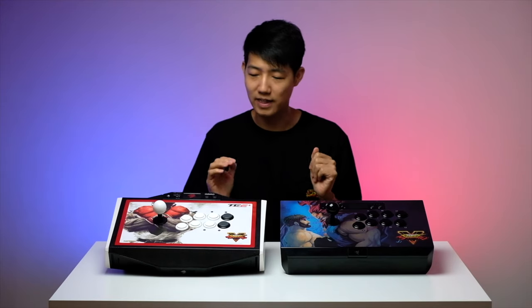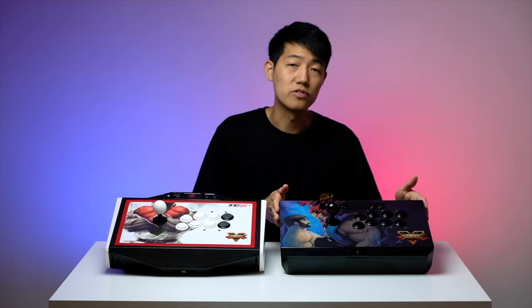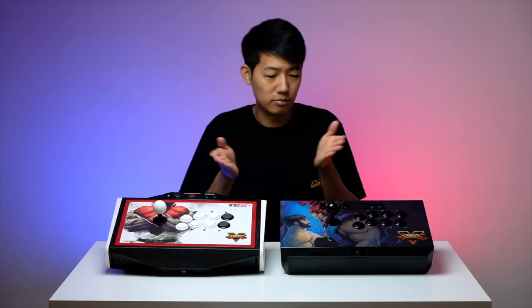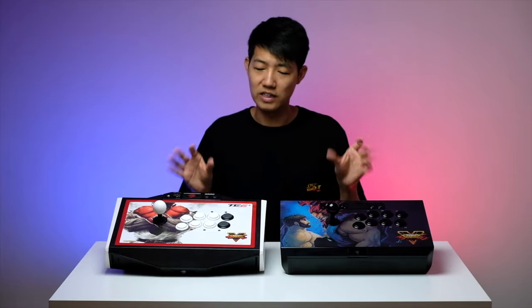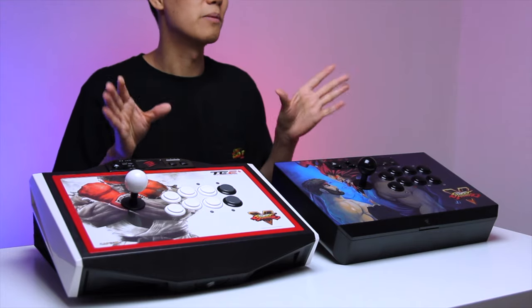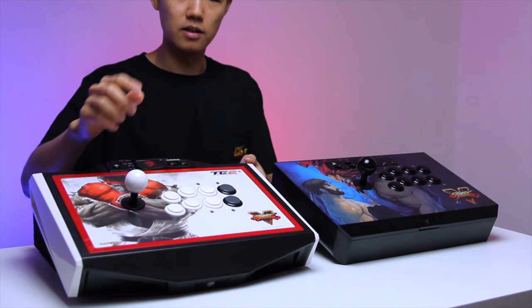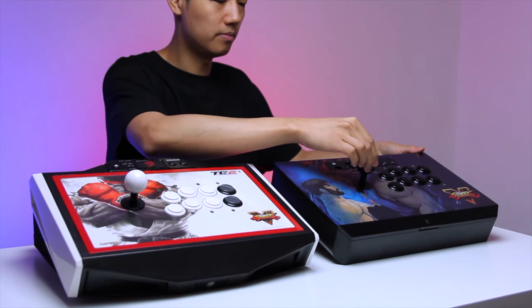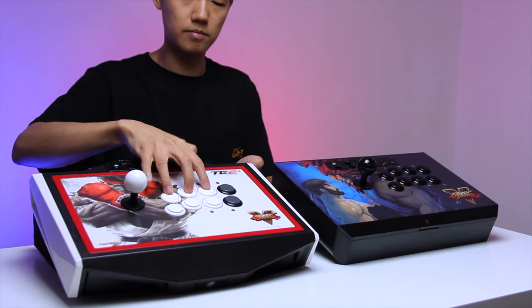Now let's do a quick sound test of the Madcatz TE2 Plus versus the Razer Panthera. They're basically exactly the same. They're both Street Fighter V Edition fight sticks, and they're both using the same tournament grade Sanwa parts, so they should sound exactly the same. Madcatz, Razer, Madcatz, Razer.